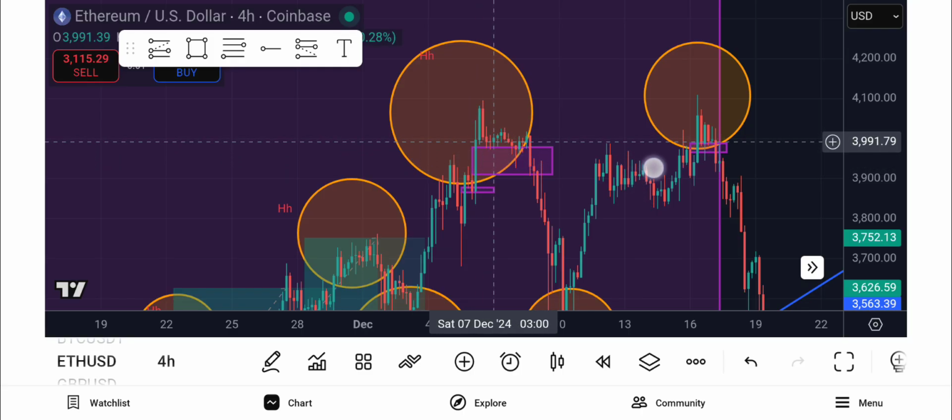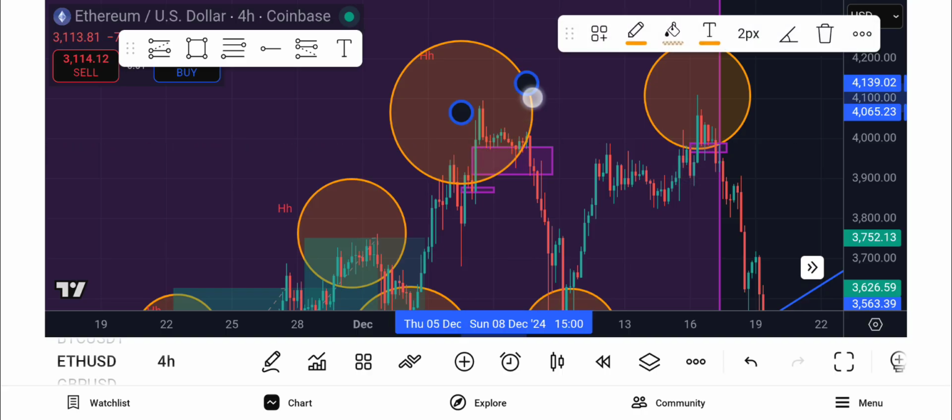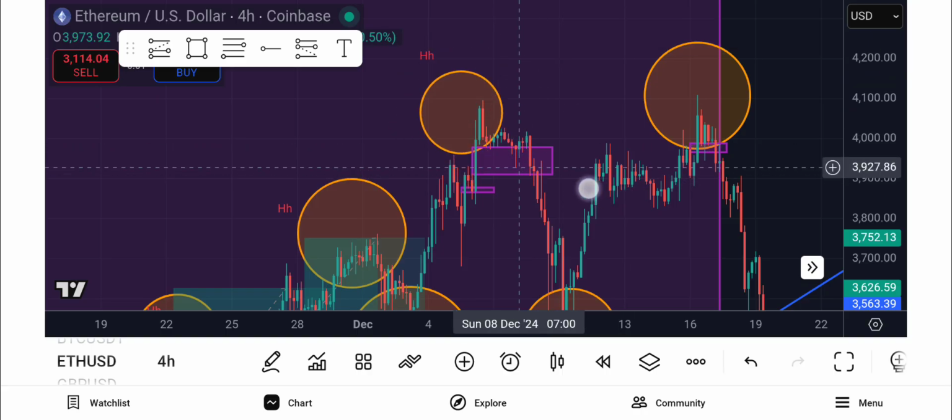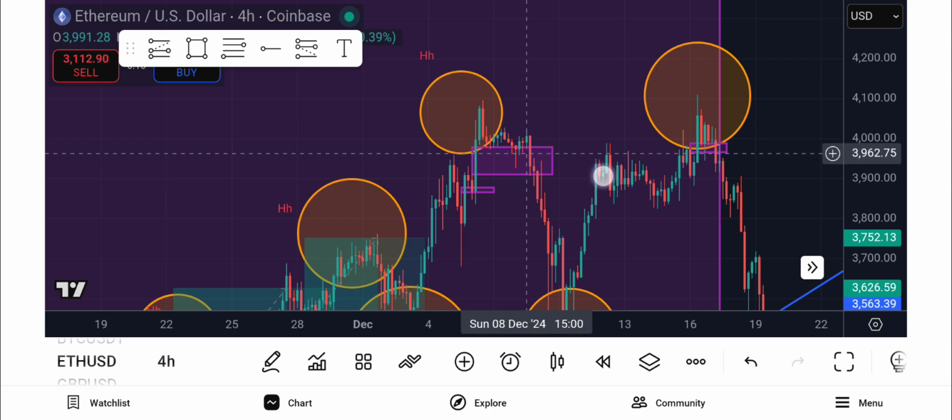But you're waiting for price to come down here. Price at 11 a.m., look, 11 a.m., price is already up here, so it's outside of the fair value gap. You wouldn't even enter this one. You would wait again next day. Price came into it at 7 a.m. Price went into it at 11 a.m. Price is in it.